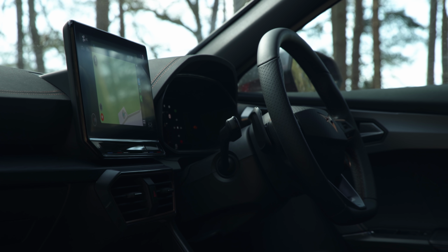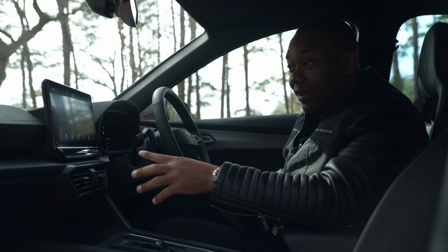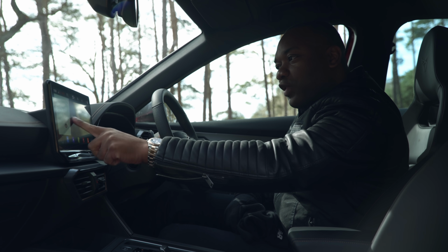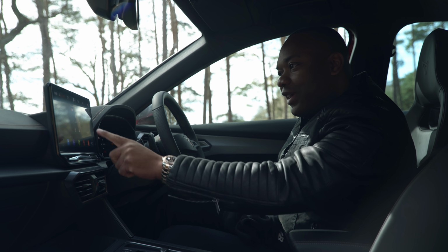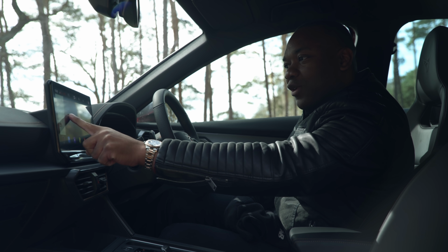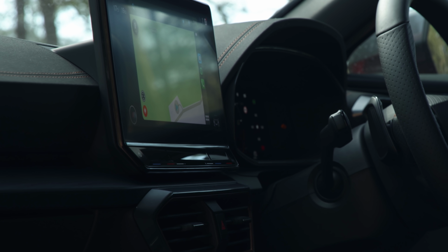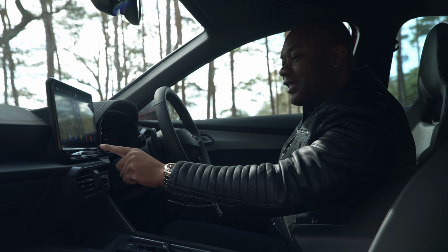In terms of the infotainment display, it's massive and it looks great as well. The graphics and the animations are really, really sweet. But it's quite tricky to wrap your head around. And listen to this noise. Isn't that the most annoying sound in the world to let you know when you've sort of touched an option? And also, because it's a VW car, it also has the capacitive touch buttons for adjusting your volume instead of a physical knob. And listen to this.